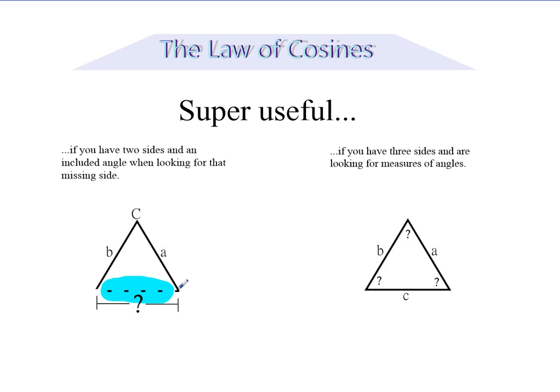So back to this one. If we had a rope along here, and let's say it's 200 yards or whatever, and we have a rope along here and we stretched it to both sides of a little pond, right? If we can measure this angle that's in between our ropes, then we have side angle side. And then we have this pond and we want to install a frisbee golf hole right here, and we just need to figure out how long it is so that we can put a sign over here on the tee pad that says, like, this is a 90-yard hole or whatever, right? But the law of cosines is going to be super useful for us.